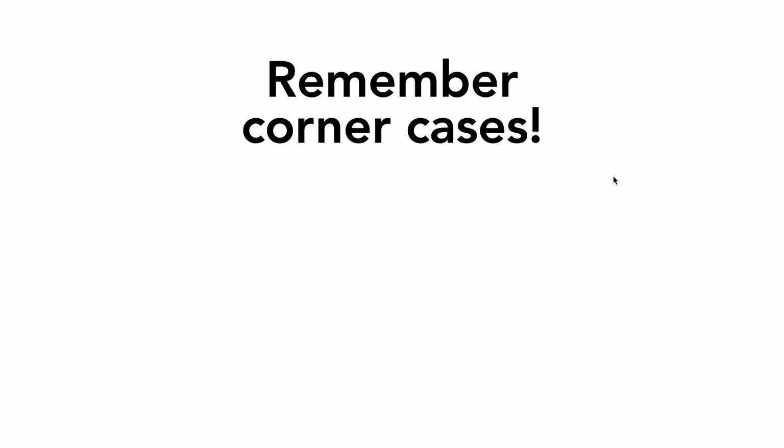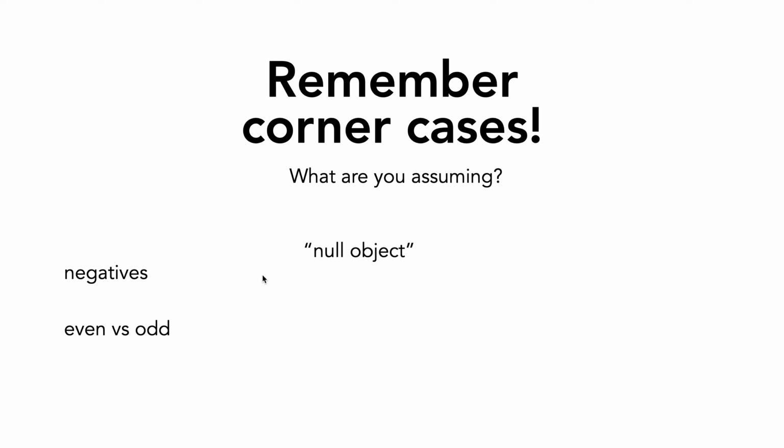One way to do that is to make sure you know what you are assuming. If you're assuming that the variables in your problem are positive, you might be missing some important negative cases. If you're assuming the parity of some variables, whether they're even or odd, you should be checking the other case. Another place where corner cases often come up is quote-unquote null objects. In other words, for integers and natural numbers, this could be the number 0, which was the case in our proof. We forgot about when there are 0 clubs.